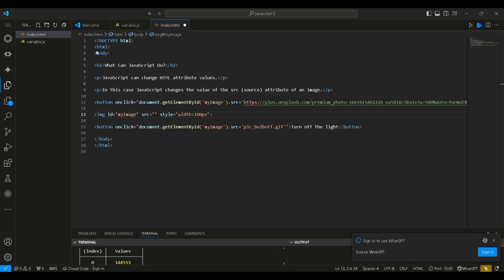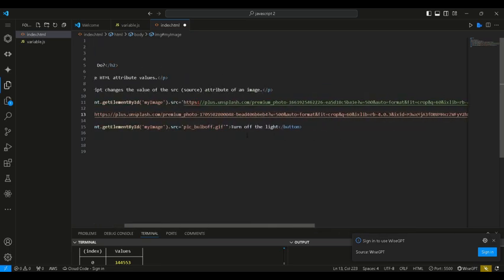Light off bulb image. It's giving the same one. Okay, let's use it. I need to give it here as the source attribute.